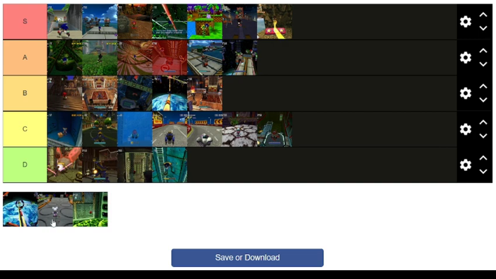Anyway, next up, F tier. I can't put it there, but it's D. The worst treasure hunting level. It is too big just to have one radar thing going off. It's a dumb stage. It's such a dumb stage. It's not a good stage. It's just no.